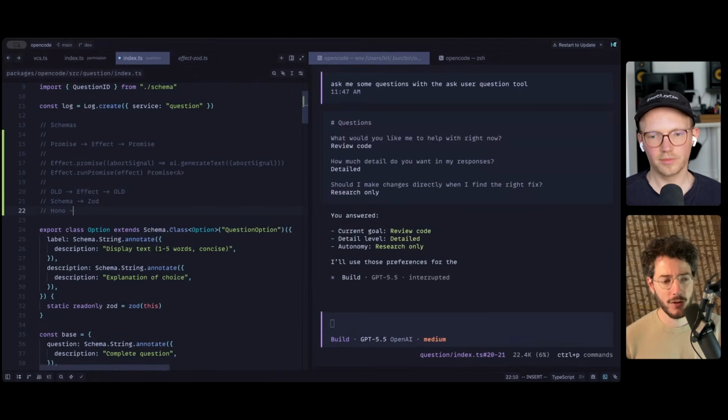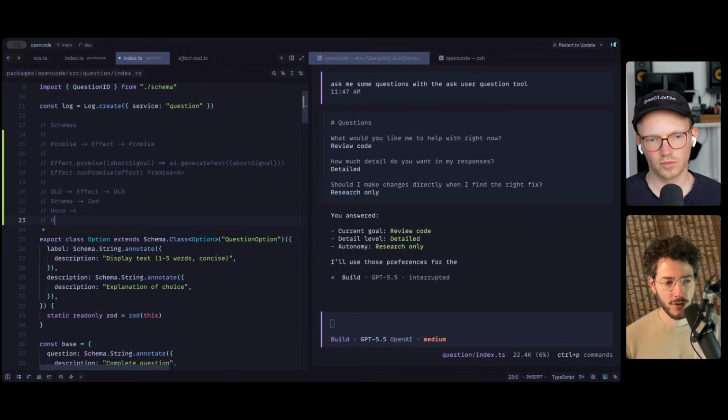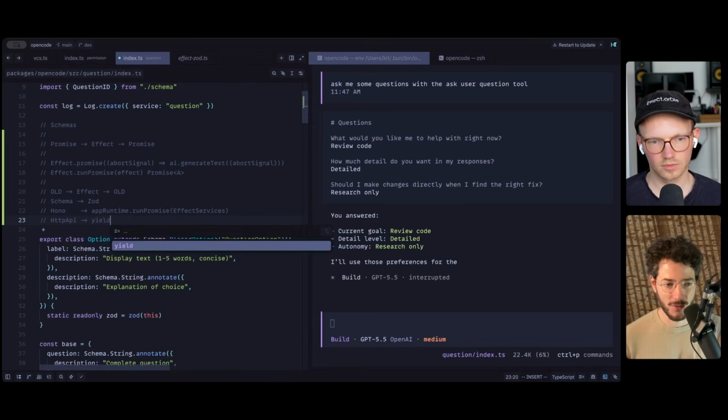And that's basically, so earlier you asked me about the Hono server. These days I do have an HTTP API, but basically both are pointing to the same underlying, at this point, effectified services. This one just calls Effect.runPromise before calling these things, or I have an appRuntime.runPromise on the Effect services, whereas the HTTP API can just yield whatever kind of service I'm using directly instead of having to run to a promise.